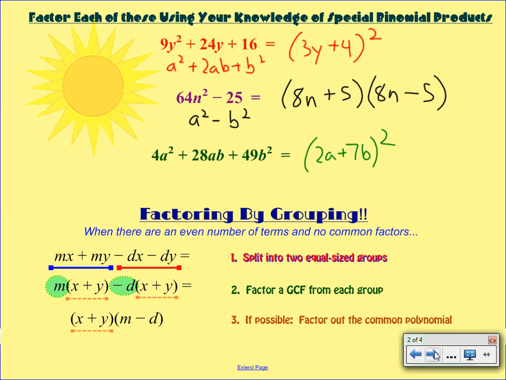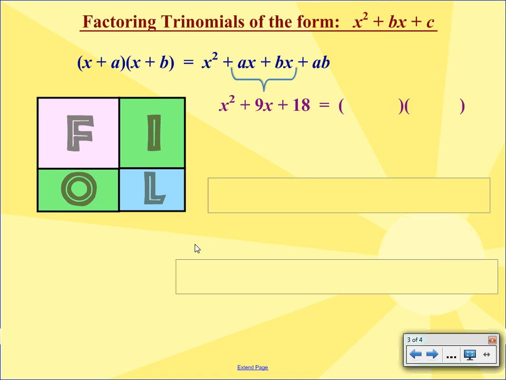Okay, so let's get into the meat of today's lesson here. So factoring trinomials of the form x squared plus bx plus c, where b and c are some numbers. And the key thing I'm stressing, at least for today, is that we're going to be factoring things that are just a variable squared in the beginning, meaning there's no coefficient. There's no number in front of the x squared term. So something like x squared plus 9x plus 18, this would be a trinomial that we can factor using this method.